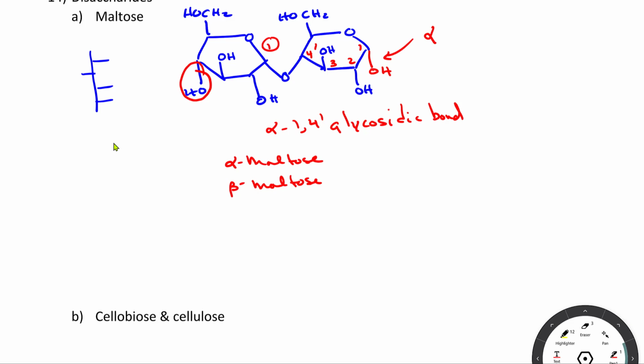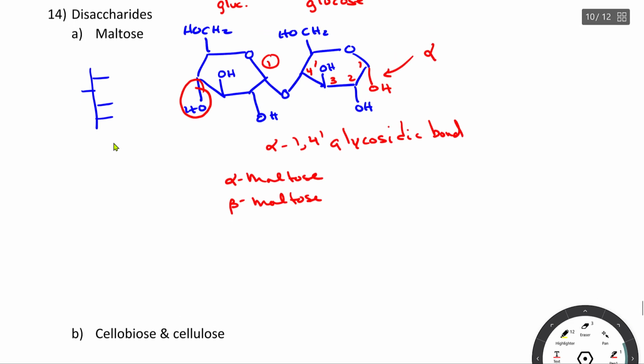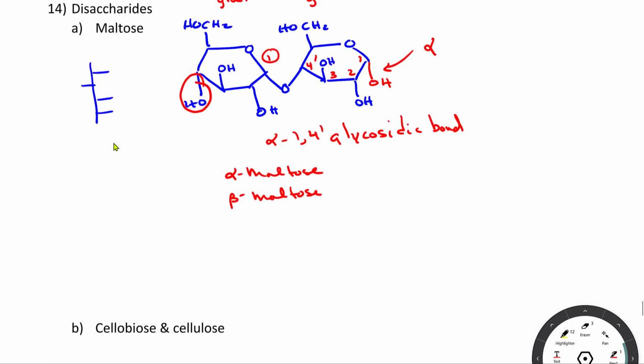Okay, so maltose is an important disaccharide in the sense that it's closely related to starch. And what you'll see in starch is 2 different polysaccharides. The simplest form, which is called amylose, and I'll talk about this more later, is just 1,4 connections, and then amylopectin, sorry, I had to think about what the word was, is connected 1,4 and 1,6. Okay, so I'll show you what some of those things look like here in a little bit.